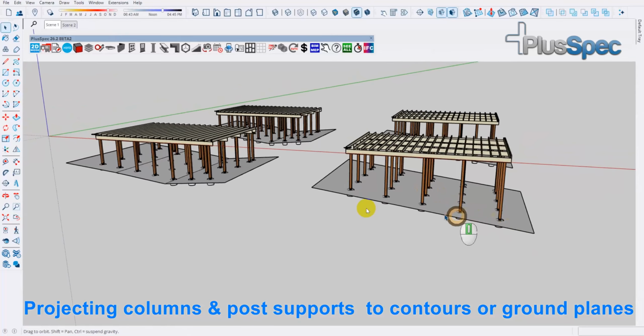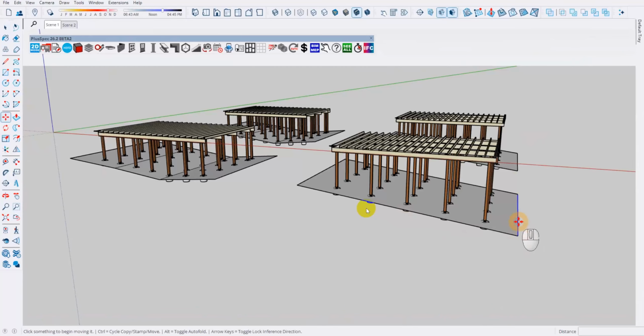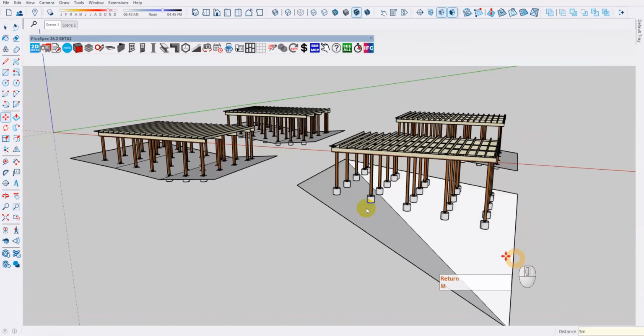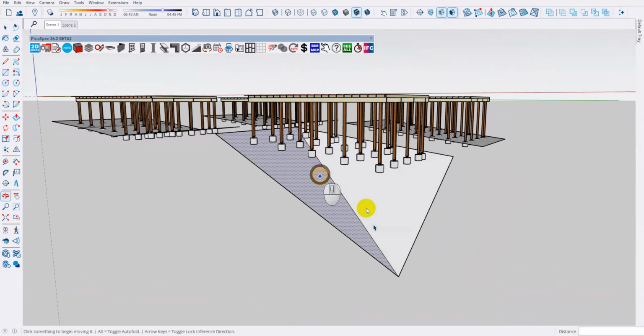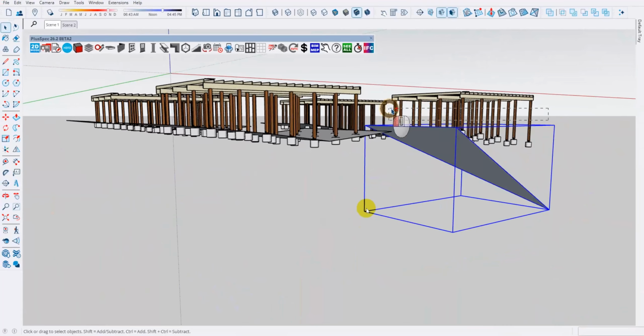So just grab the right-hand corner there, just the end point, and move that down 5 meters. Okay. Right. So now you'd have to create that as a group, right? Because you've got two planes. Okay, so create it as a group. Okay, and now select those columns and see if we can get them down now.